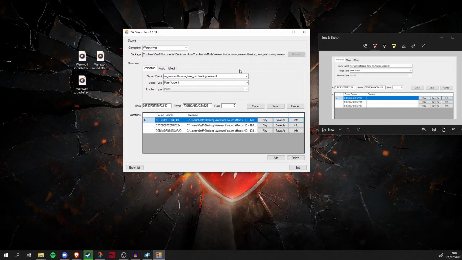Because if you do, and you have 3 voice lines and you only add 1 of your own, then it will still have the chance to do the 2 other ones that you didn't replace because you only added 1 sound effect. That's why I added 3, so there's 0 chance that the default ones play. Then you click save, and the package has been saved.